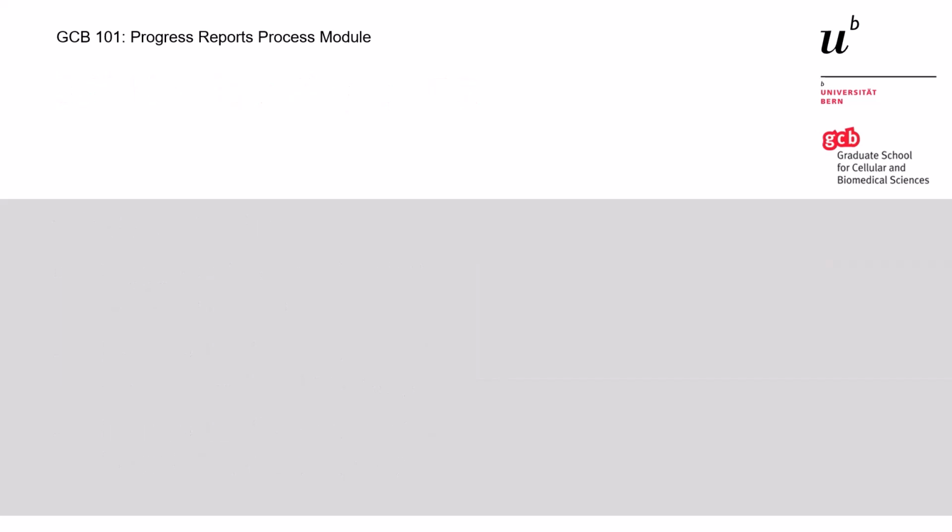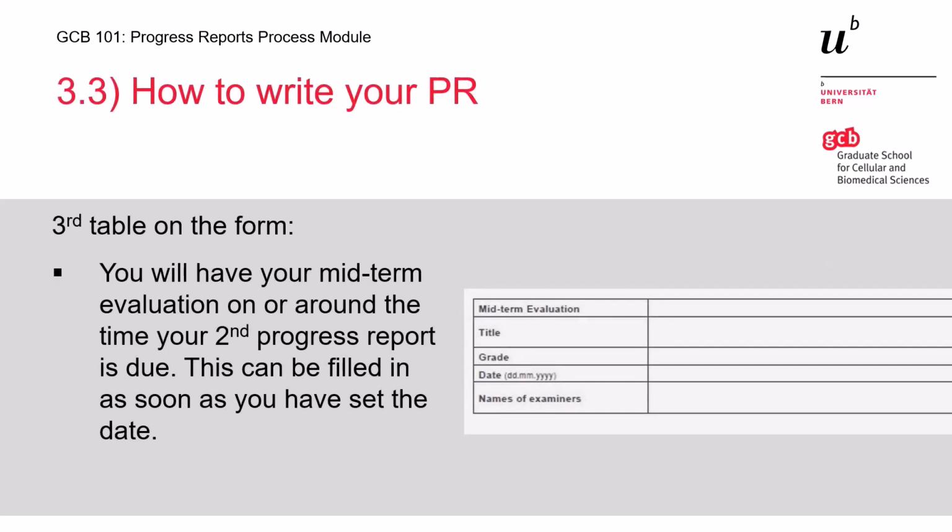Proceed to the third table on the form. Your midterm evaluation will be on or around the time your second progress report is due. This can be filled in when you have the information which will be in your second progress report. If the date is planned but the evaluation has not taken place, please at least indicate the date.